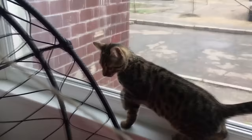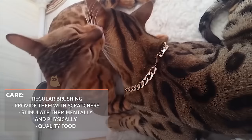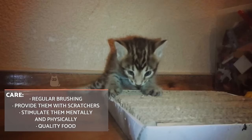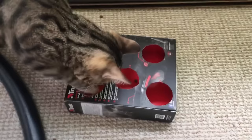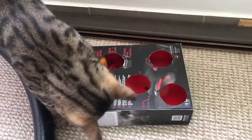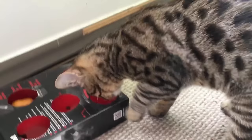The care a Bengal cat should receive is quite simple and not a whole lot different to other cat breeds. We need to pay special attention to their coat, especially during the molting period. At this time, we need to brush away dirt and dead hairs. If we don't do it, it can lead to hairballs or other intestinal obstructions. Using malt paste for cats or adding a teaspoon of olive oil to their food can help prevent this from happening.